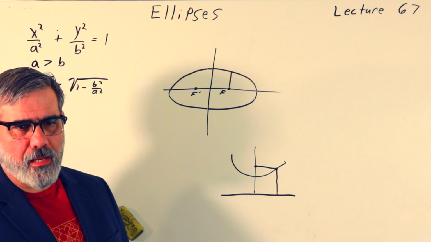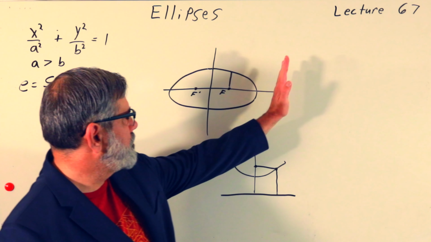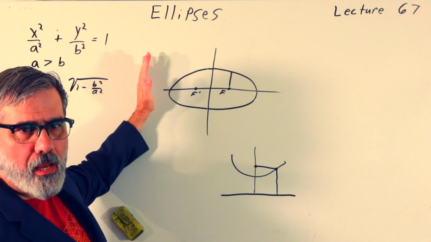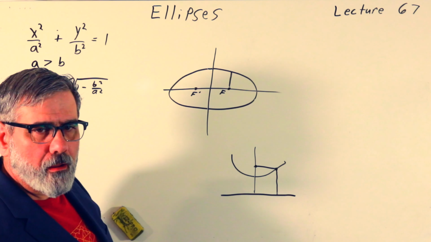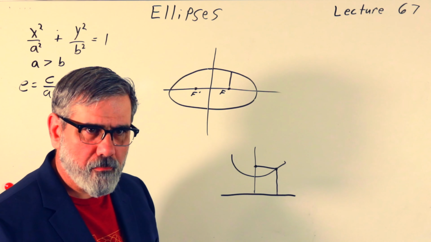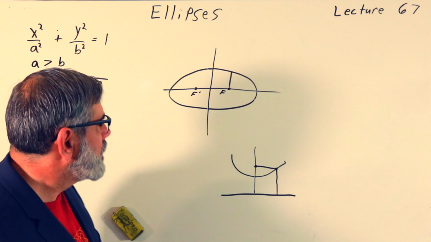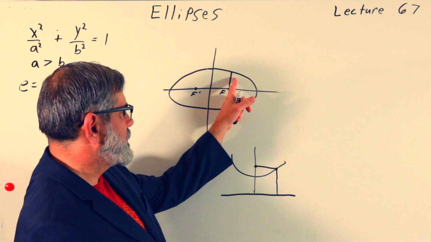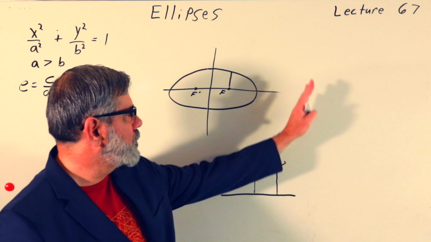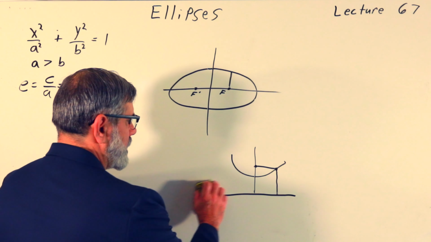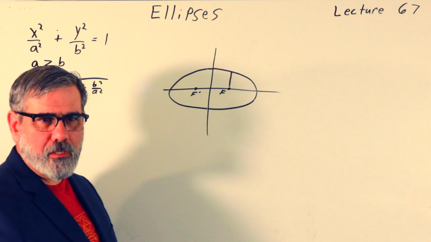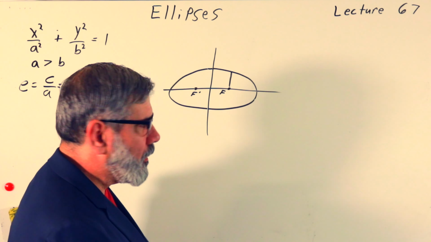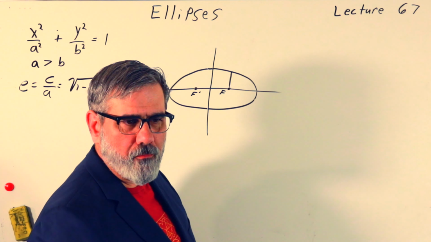The ellipse can be defined in a similar way using a directrix, which would appear on this side as a vertical line over here, and another one on this side, a vertical line over here, one for each of the foci. It's plural. And so the latus rectum is parallel to the directrix. We're not going to use the directrix, so I'm not going to bother deriving how far away it is from the center of the ellipse.